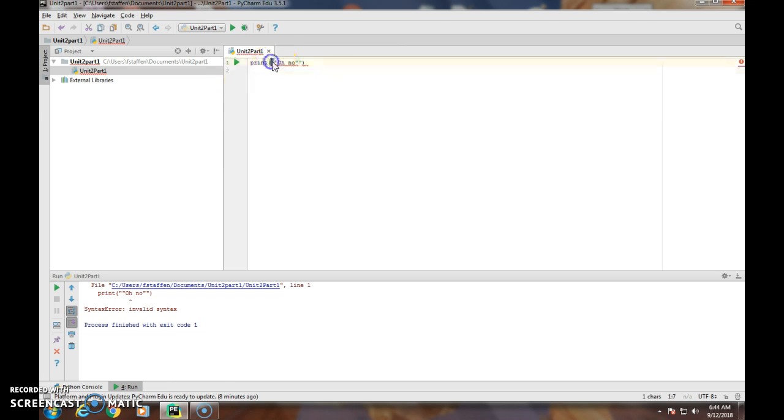How about if I do a single quote on the outside and a double quote on the inside? Notice the double quote is printed. So if you want double quotes to be printed, you put single quotes on the outside. Or if you want a single quote, you put double quotes on the outside with a single quote on the inside.